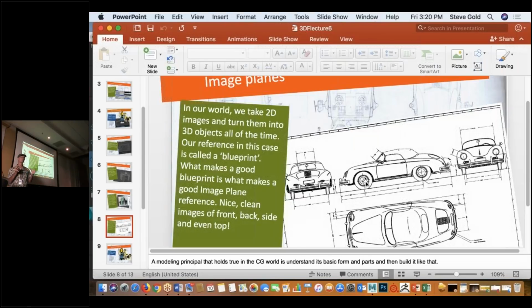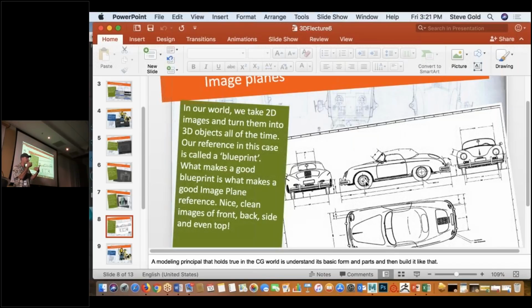And even the 3/4 views, you know, again, what makes a great image plane is usually what would make a boring poster. Does that make sense? Because the images that are like 3/4 view perspective, it's like launching out at you and you're like, yeah! You know, those usually make bad image planes. But what they are very helpful for is they show you how the front and the side come together, and you get a lot of depth understanding from that. So even if you're not modeling from those images, hang on to those, because sometimes those things will answer questions that you have. Like, how the heck does this come together? I don't get it.